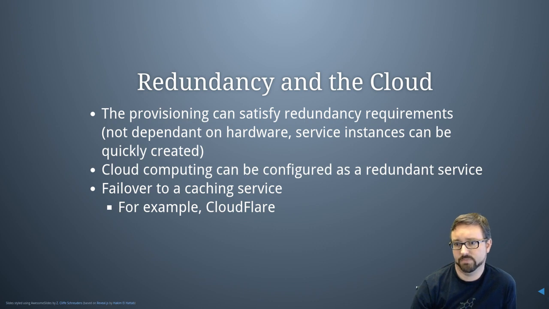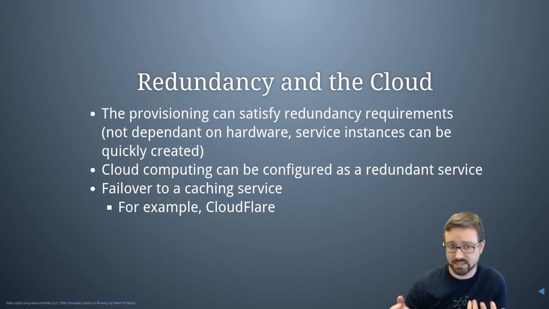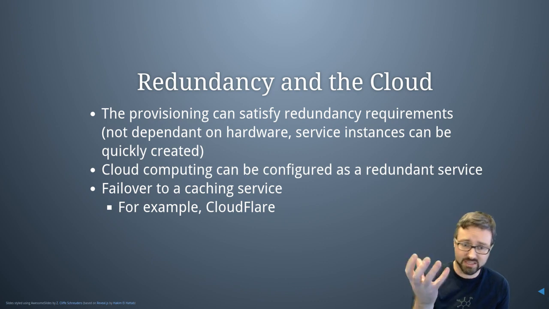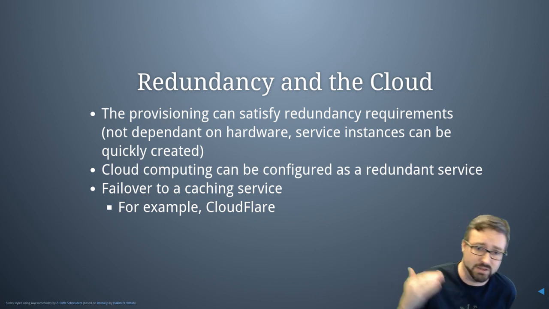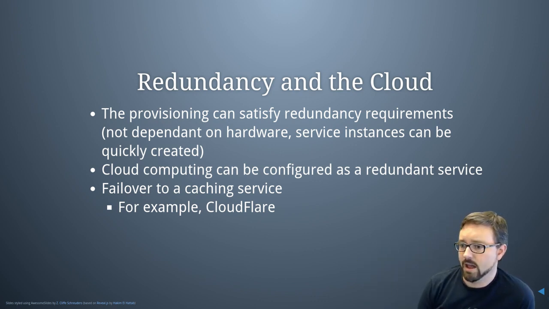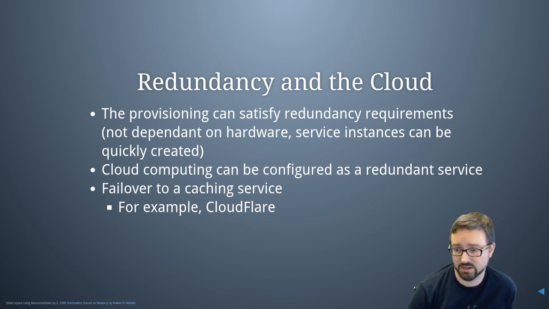So, provisioning can satisfy redundancy requirements. So, we're not dependent on hardware. Service instances can be quickly created. So there's that redundancy there, that we can have multiple servers. If we feel like we need to load balance, for example, we might have a single server, and then we can have a load balancer in front of that, and then we could just create a bunch more servers if we start to meet our capacity. And cloud computing can be configured as a redundant service, and we can fail over to a caching service.